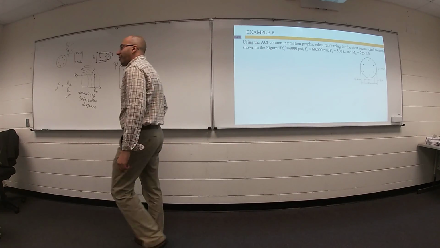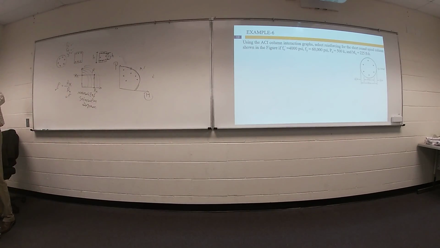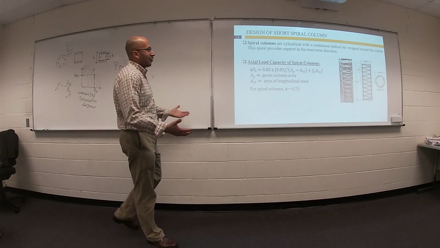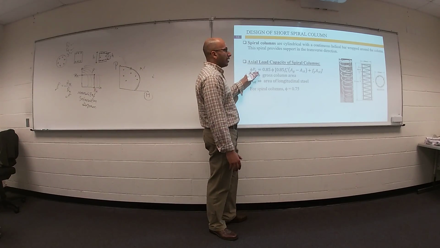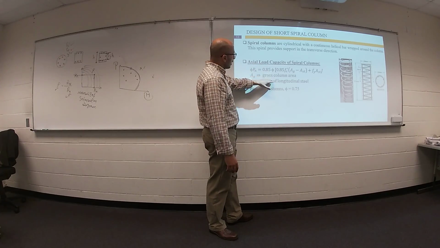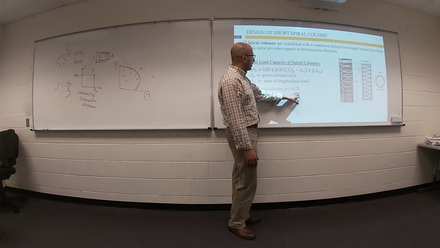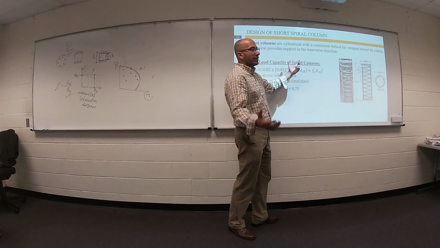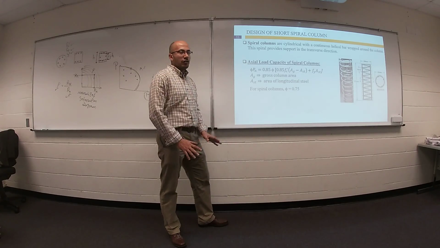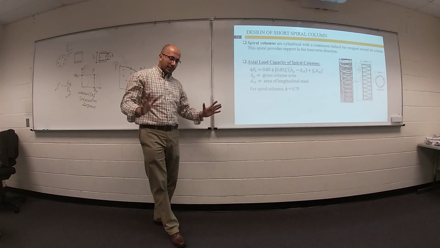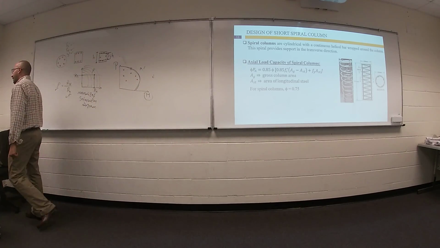What will happen if you don't have moment? Just go back and use this equation. For a spiral column, your design normal force, which will be P ultimate, equals 0.85 phi, your phi for spiral column 0.75, 0.85 f'c times (area gross minus area steel). I can figure out what is the area steel. It's very easy if you don't have moment, just axial force. But if you have axial and moment, no way. I have to use the interaction diagram.